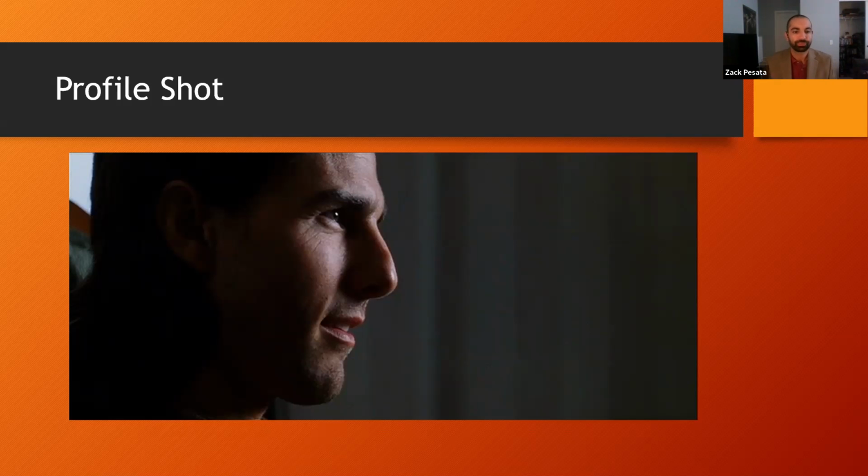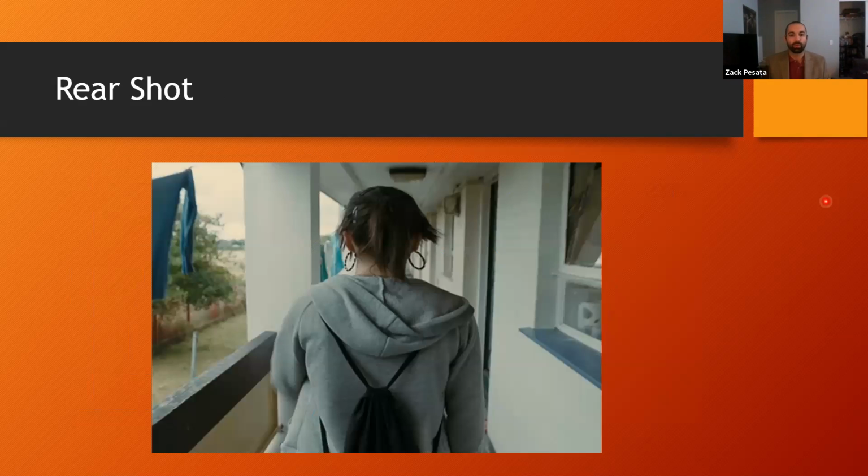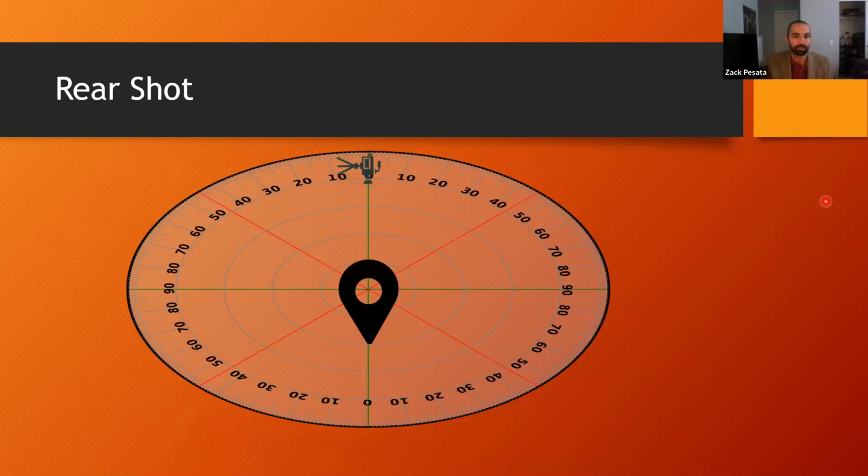So that's kind of what it looks like in our diagram. Then we have a rear shot. Pick up the camera, place it behind your subject: rear shot. And that's kind of what it looks like on the diagram.